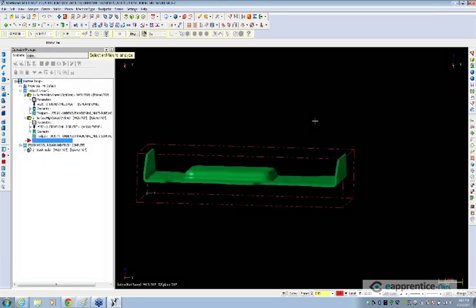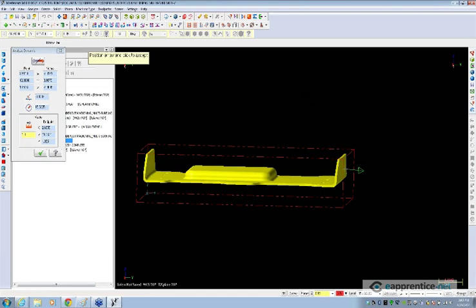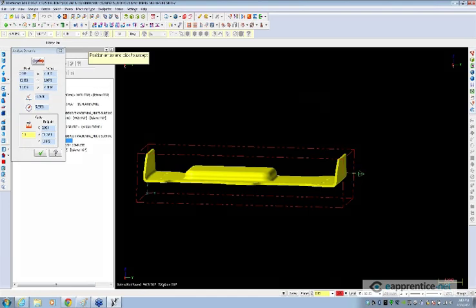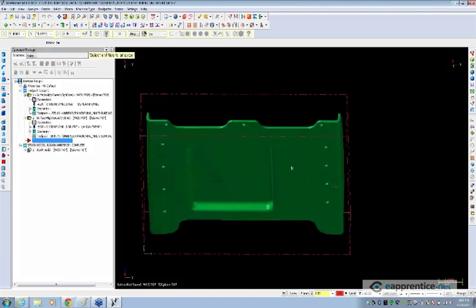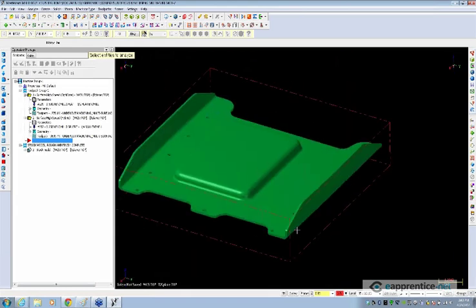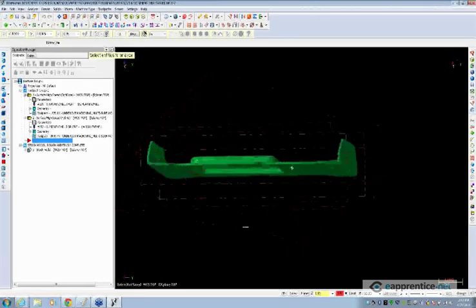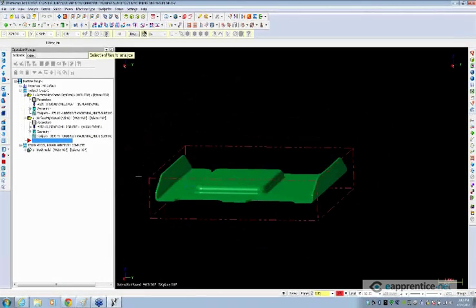From this side, from the top side, which is where we've got our WCS tool plane set, if I click on this outer wall here, you'll notice again this is a negative angle. So we're either going to have to flip it over to get to it, or we're going to have to do some undercut machining. So let's look at how we would go ahead and machine this undercut.